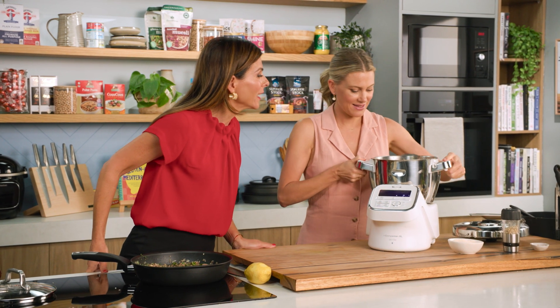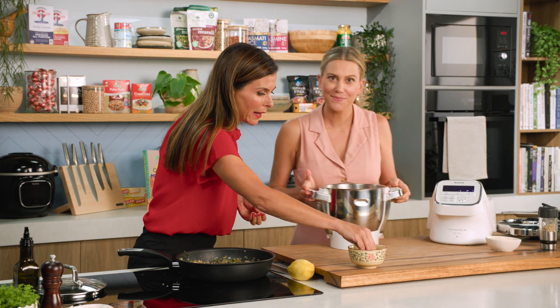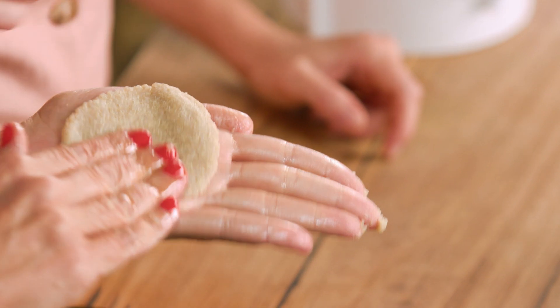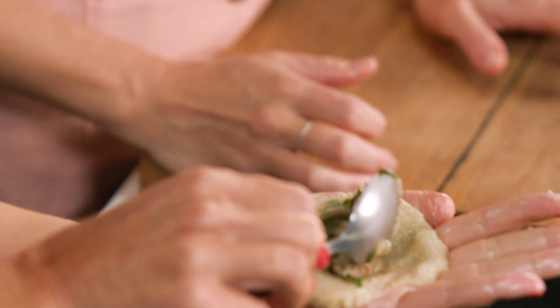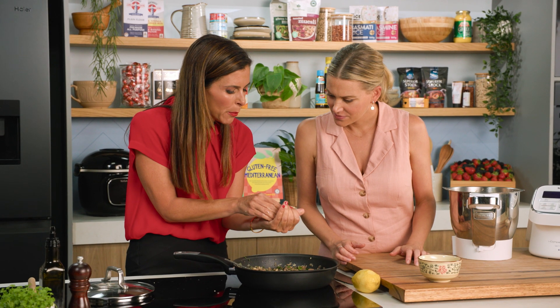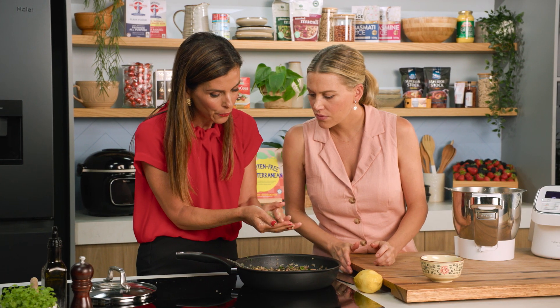That paste looks perfect. So let's get rolling. Because the quinoa paste can be quite sticky, I like to oil my hands with some extra virgin olive oil. Grab a little bit of quinoa paste out of the bowl, roll it into a ball, then flatten it into a disc — see how it's like play-doh, it's not breaking or crumbling at all, it's sticking nicely. Then grab about a tablespoon of filling, place it in the center, and shape it into a little oval — like a mini football. You can really manipulate it into the shape you like, then throw those into the deep fryer and they turn out nice and crunchy.